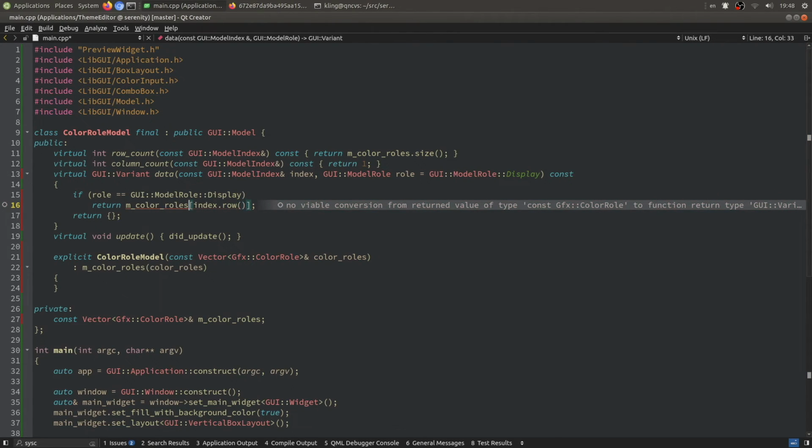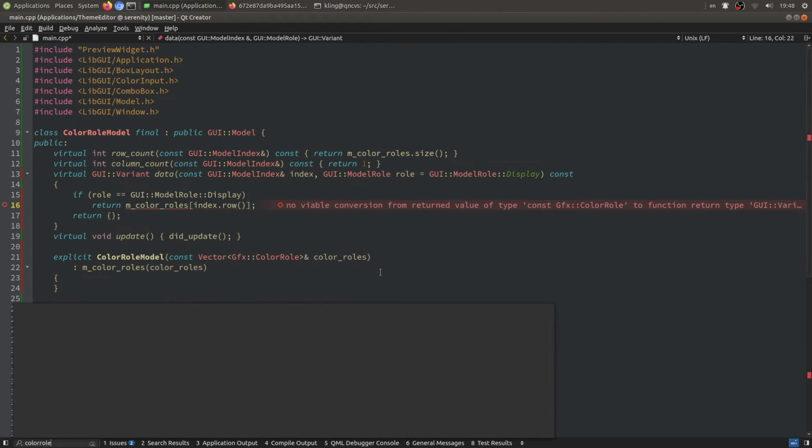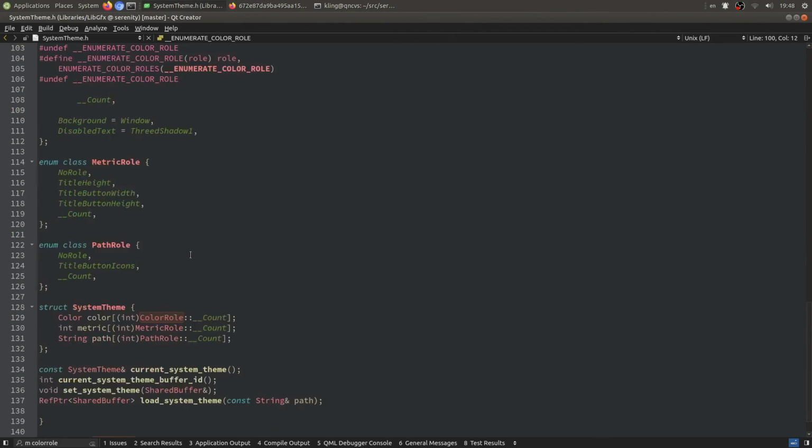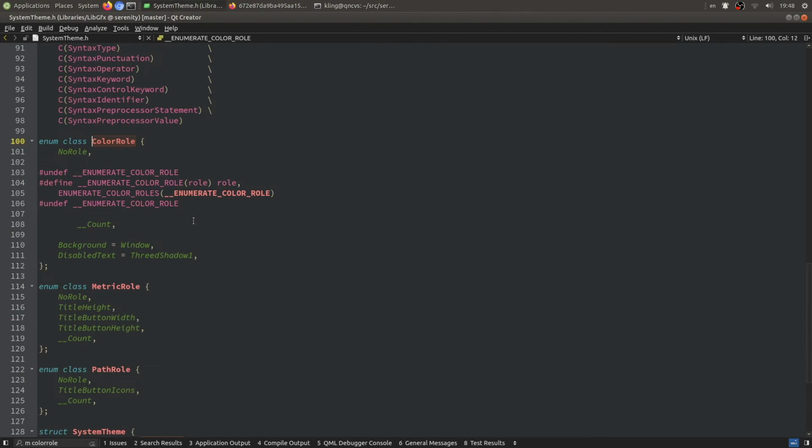So how do we stringify one of these things? I guess we need to implement a stringification function as well. We can add that.